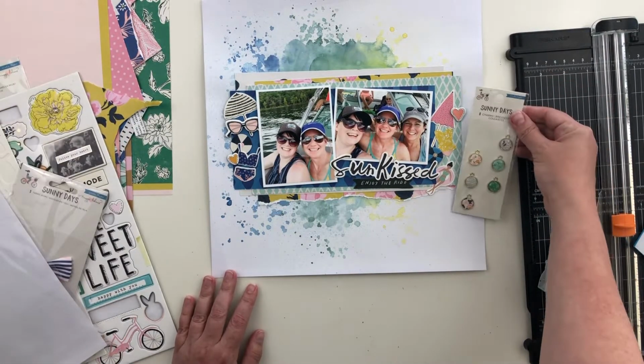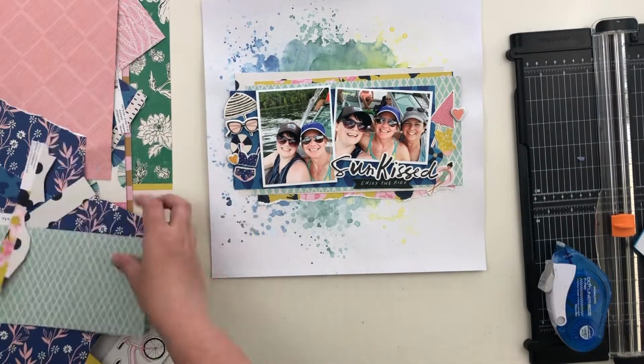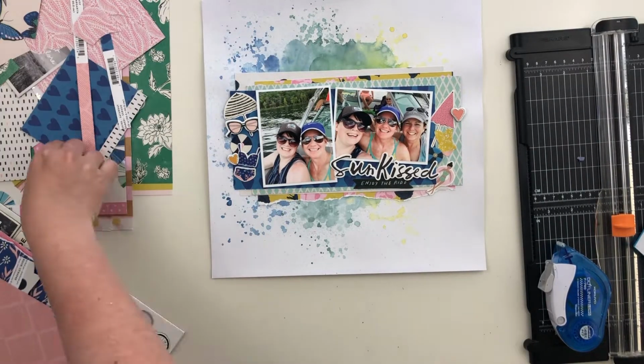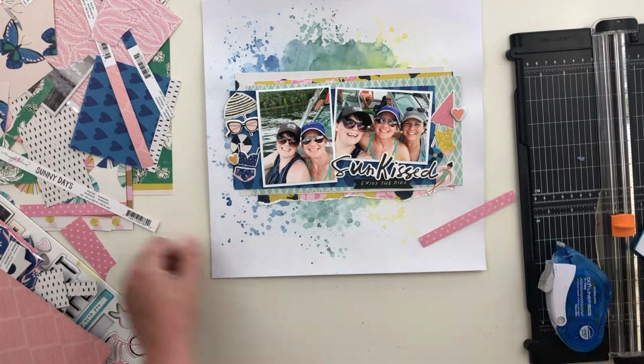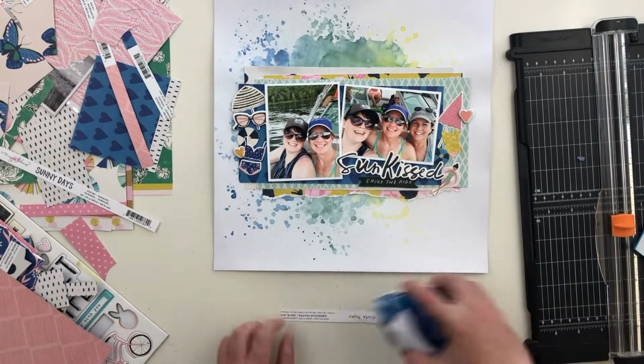So that's why the umbrellas are kind of at the top, and then the swimsuit and beach ball and the sunglasses are above the swimsuit. It just made sense to me to do it that way. So once I had all of those on there, I felt like it needed a little bit more pink.